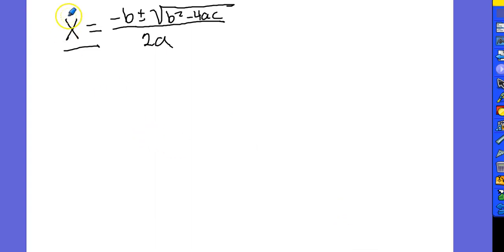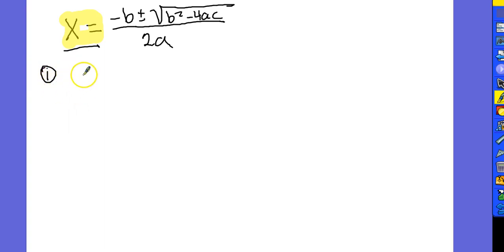Now I'm telling you right now, if you answer this question on the test and you just write the right side of that equation without the x equals, I'm going to mark it half off. I want the whole equation. Okay? All right. So here's the steps, real quick, for refining our process solving the quadratic formula.